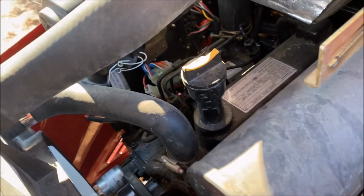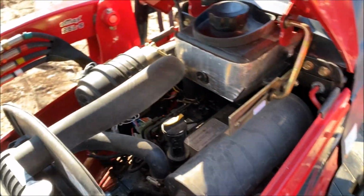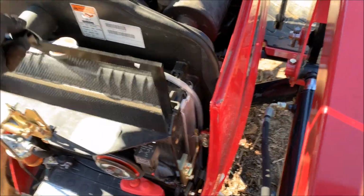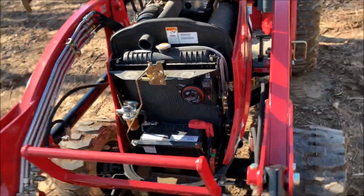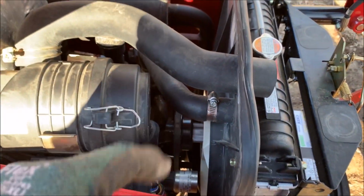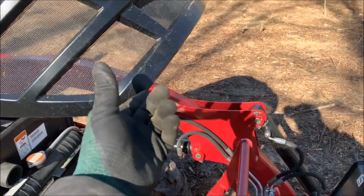Can't see very good in there, but that's a little 22 horsepower engine in there. You've got your air filter over here. Typical equipment, you want to check that regularly. It does have the removable screen in front of the radiator, so you can take that and clean it out. This one had a new battery put in it just because it had set for so long. And then the hose that I had an issue with, can't see it, but it's down in there. So I like the convenience of that. I do like that this brush guard is a little bit stouter.